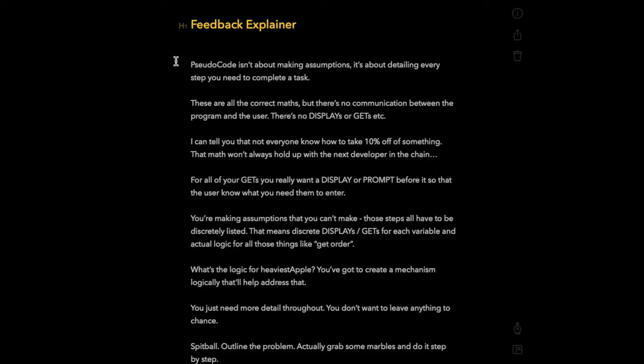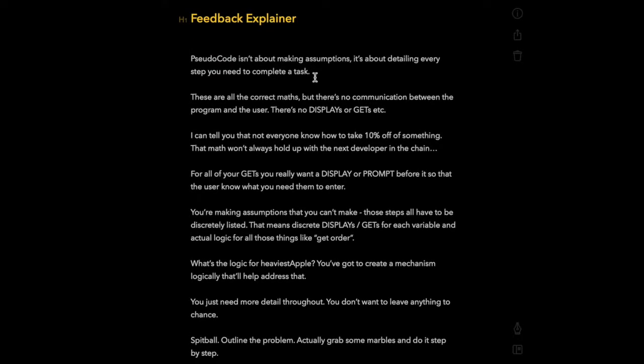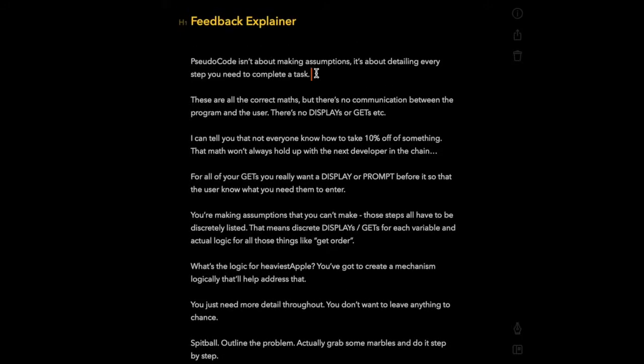These are some of the comments you're going to see certainly already on the pseudocode 1 assignment, but potentially on any other assignments that you have down the road. And again, not all of these are going to apply to all of you, but it's always good, I think, to have a little bit of insight as to how the instructor is going to be evaluating your material as we go through.